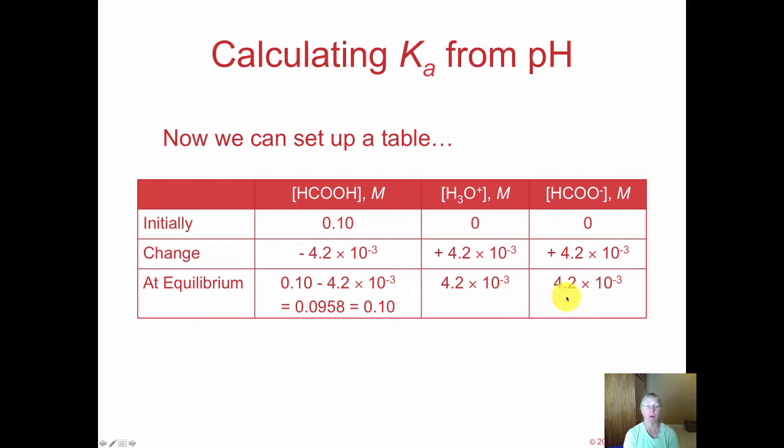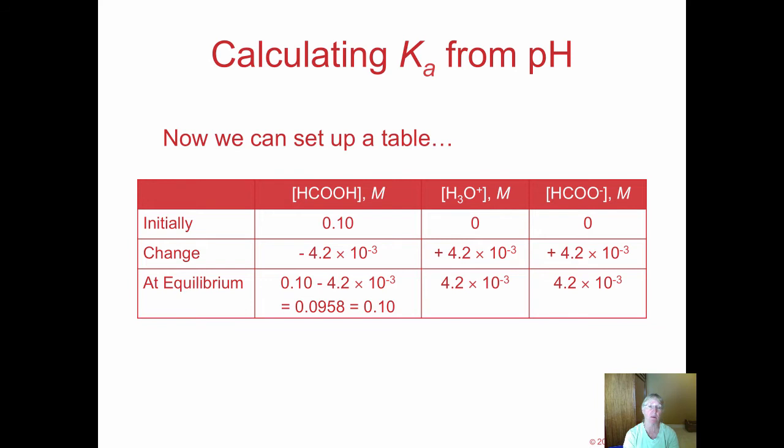So once you know that was the equilibrium concentration, if you start with 0 of the hydronium and formate, because if you just plunk the acid into the water, at the moment right before you put it in, there are no hydronium or formate ions, then if that is their final concentration, that must have been also their change, plus 4.2 times 10 to the negative 3. If this gained in concentration by that amount, then the original formic acid must have lost that same value from the original amount. So that's why there's a minus 4.2 times 10 to the minus 3.